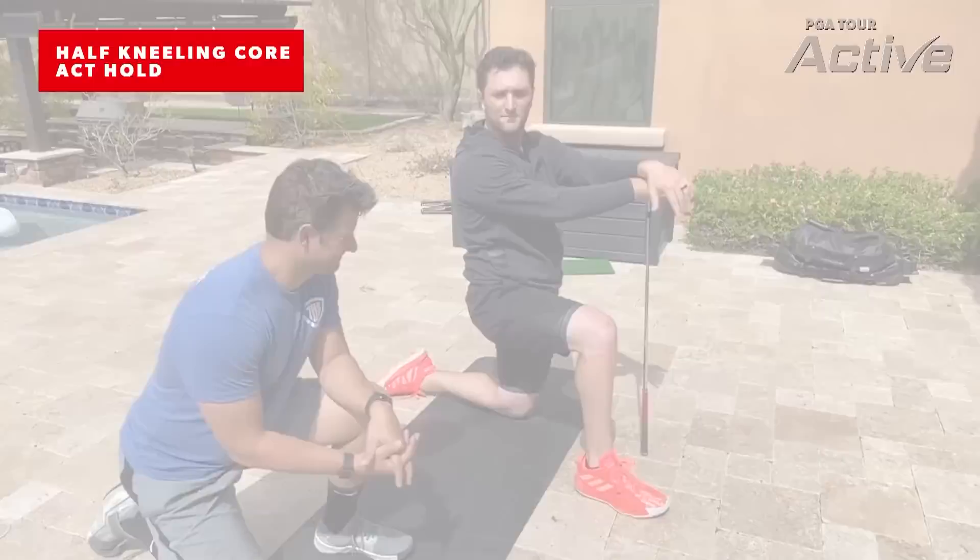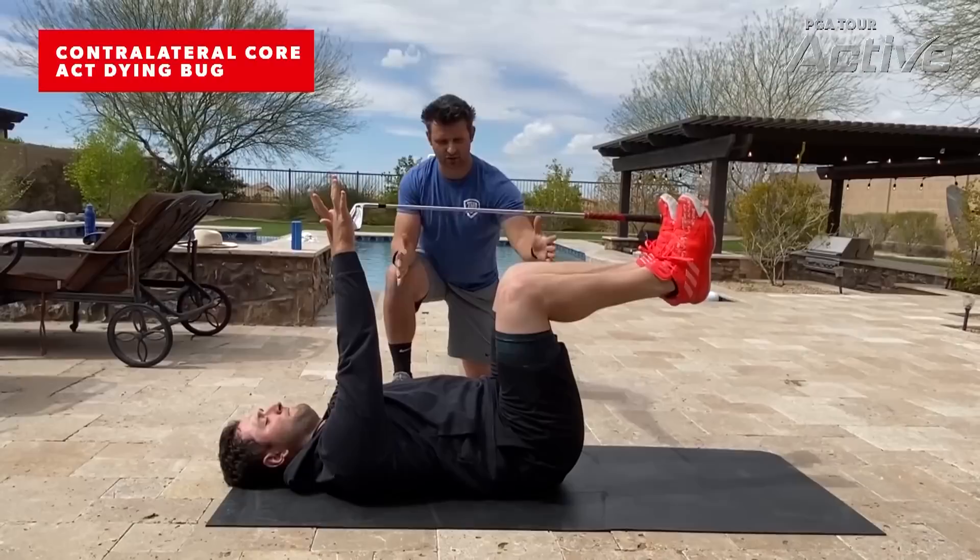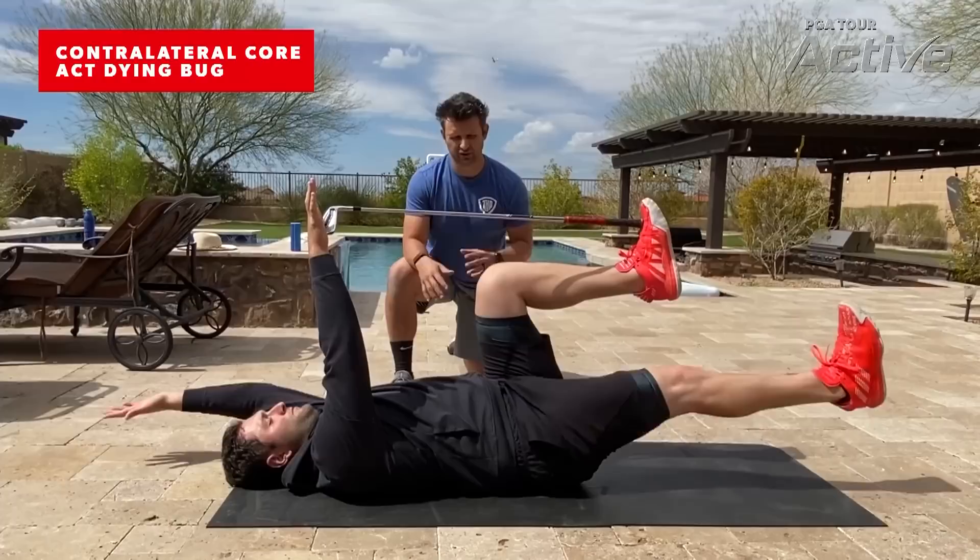This round really helps him lock his midline in. The one thing we don't want is that reverse spine angle or the early extension. So John's going to really focus, creating pressure with his top hand, with his lats. He's really pushing down right here and compressing the lower leg, breathing in, and he's trying to do as long as he can without losing that midline. So he's going to come in, breathe in, and breathe out.